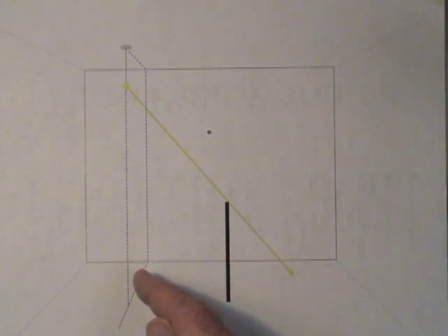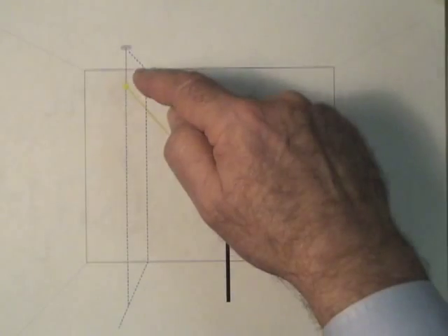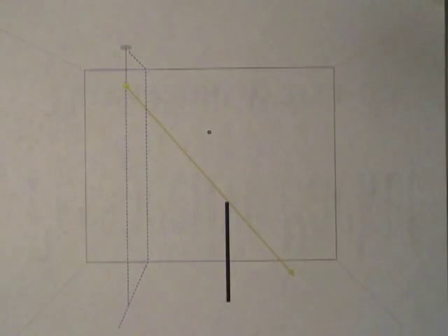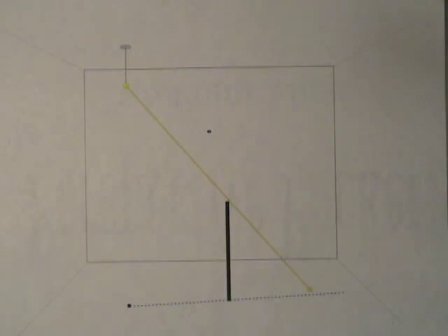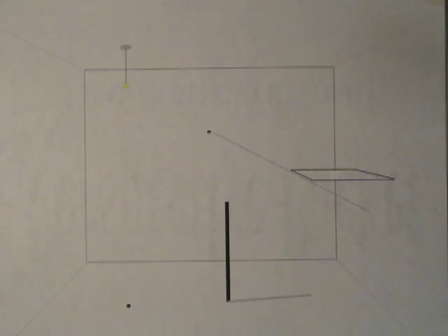Now we have the line coming across the floor. We drop another line down from the bulb, and we find the point that gives us the ground angle for the shadow. Carrying this ground angle to the base of the pole and out where it intersects with the angle down will give us the length of its shadow. And now that we have its shadow, let's try a different kind of shadow.